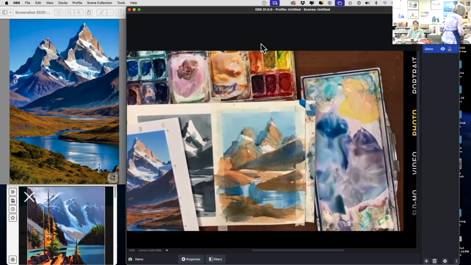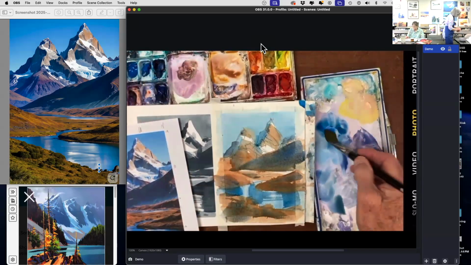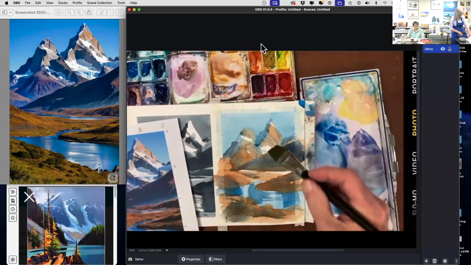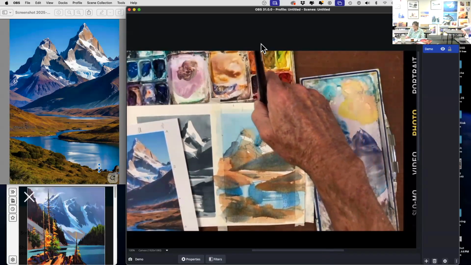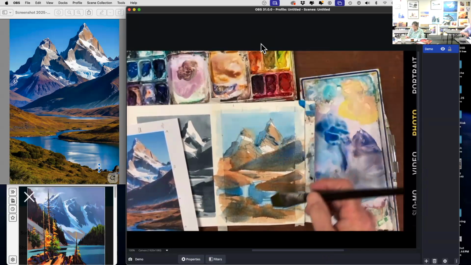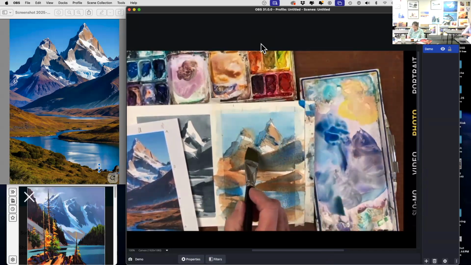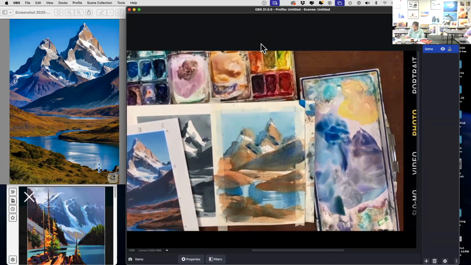Yeah, this is one of those two color paintings. Burnt sienna and ultramarine. Gotta let this dry.